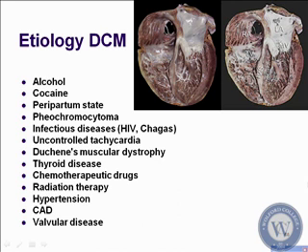Things that can actually induce this are things like alcohol, cocaine, and we see this a lot in our population, not so much from the cocaine, but from the alcohol use. Chronic long-term heavy doses of alcohol, you're doing a whole quart of vodka a day or something like that, you're going to burn out your heart. You can also see it from the peripartum state, which is the other place where I see a lot of this. More rare disease problems are pheochromocytoma. The other thing that I've seen here as well is Chagas disease from a patient that was from Mexico.